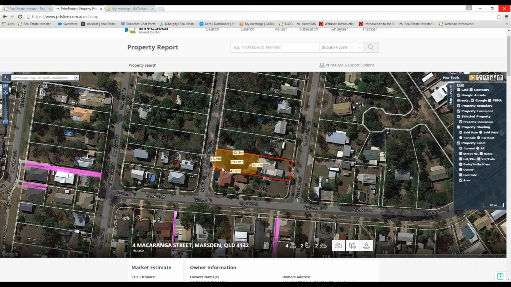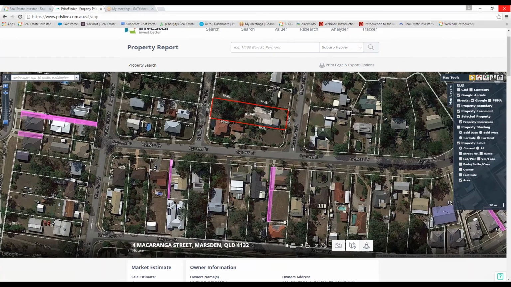You can also see precedents as well, properties next door. So this one here looks like it's got 2 individual dwellings on it, a new driveway, and the original dwellings on the back. So we can have a look at that to try and understand what's going on in the area as well. Again, it shows our easements in pink, so we can see that our property is not impacted by any easements that we can see here. Again, you still also need to check with your council because there might be something new in there that you're not aware of. It's a really great place to start.